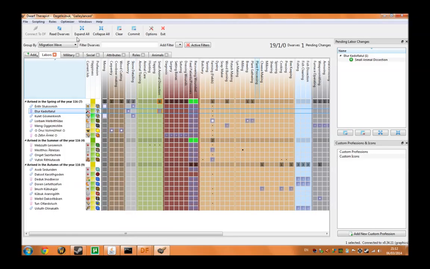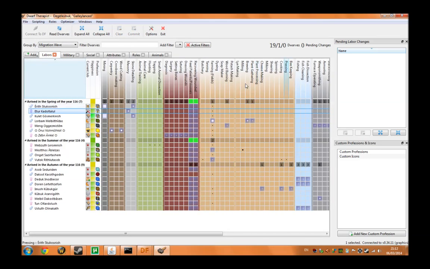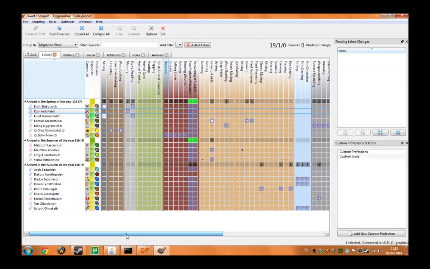Then you want to make sure you go to your Dwarf Therapist and make sure you click Read Dwarves up here. This will update everything, so everything will be of the latest standard. All your dwarves will have all of their stats, and we'll talk about dwarven stats in a minute. First of all, let's talk about skills, because previously when I was using Dwarf Therapist, I was sort of enabling and disabling dwarven skills willy-nilly, for no better word there.